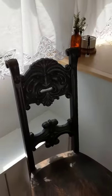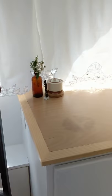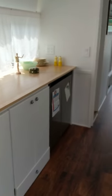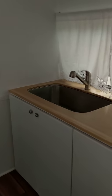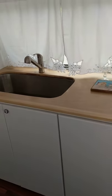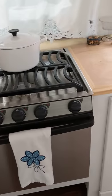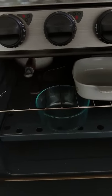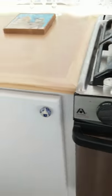I have my chair kind of catty-corner there, and I sit there when I work with my laptop up here. These are the countertop spaces — it's a pretty big kitchen, a pretty big sink as well. I knew I wouldn't have a dishwasher so I wanted to have that. I have my stove over here, and I store a couple of pots and pans in here including my cast iron, and I have lots of space for storage.